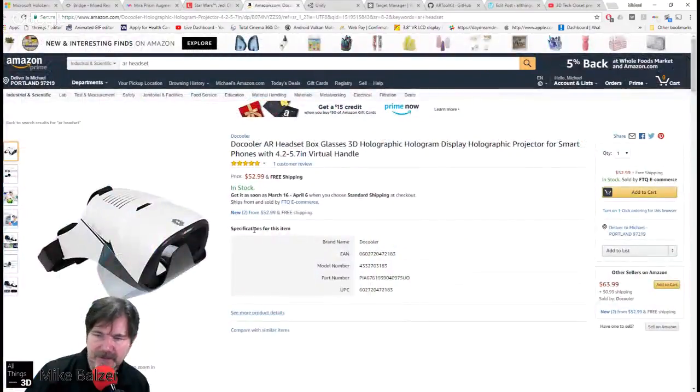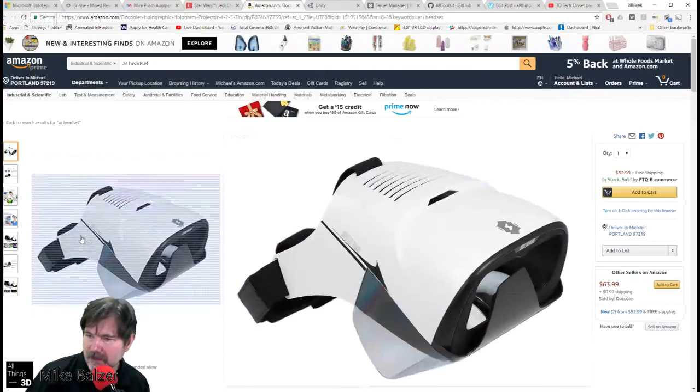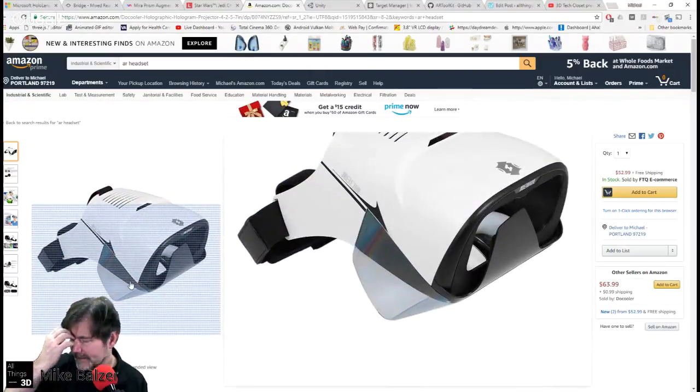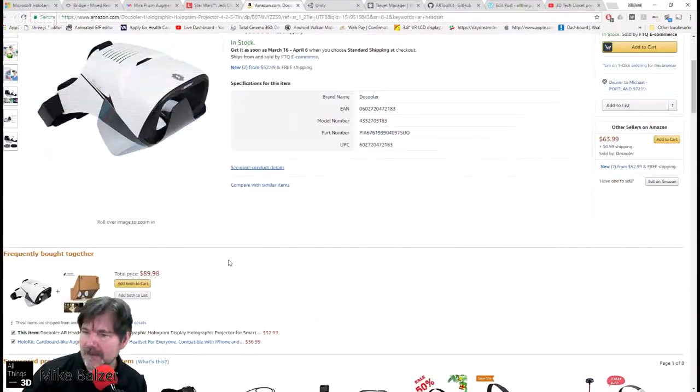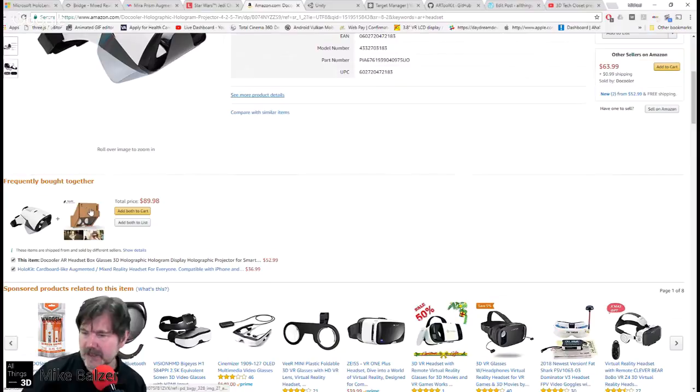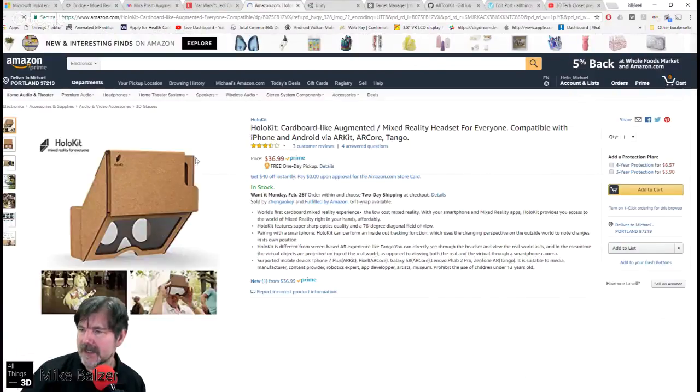So if you want some other things to play around with, there's this Dew Cooler for $52, plastic, where you put your phone in. The back camera is still available, and then it projects down into a semi-mirrored cowl. I have not tried one yet. Again, you're going to have the problem with it sitting up high, so your center of gravity is going to be kind of weird. And then there's the cardboard version, which we looked at.